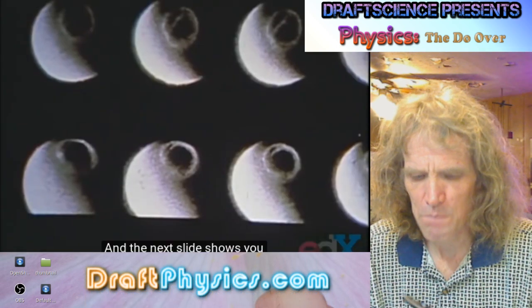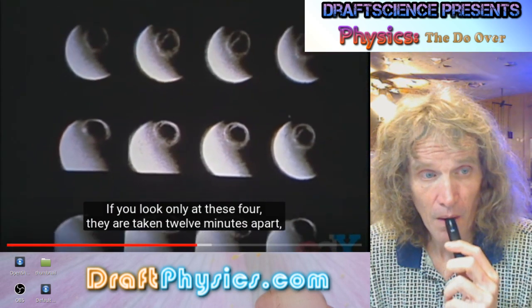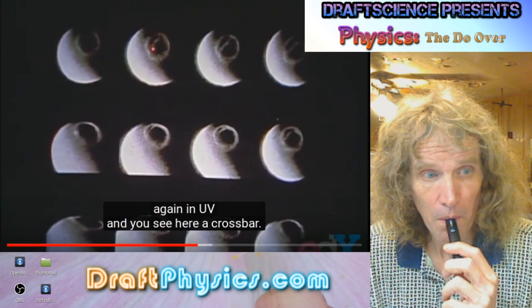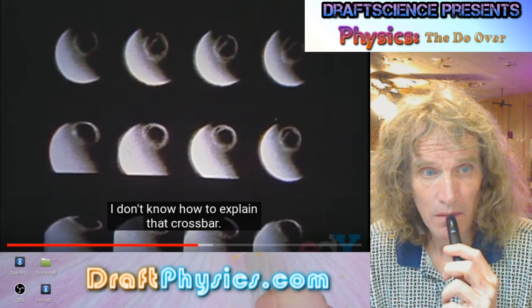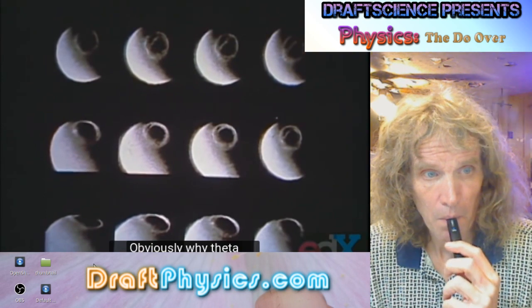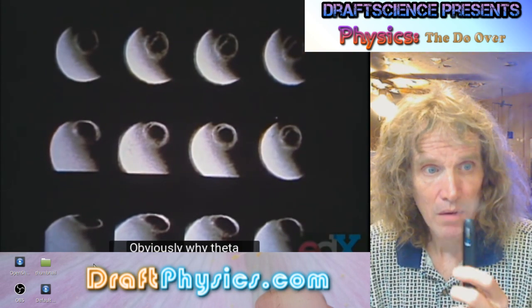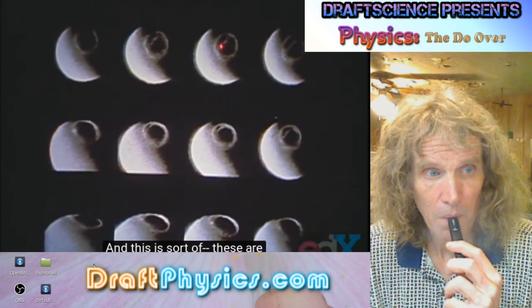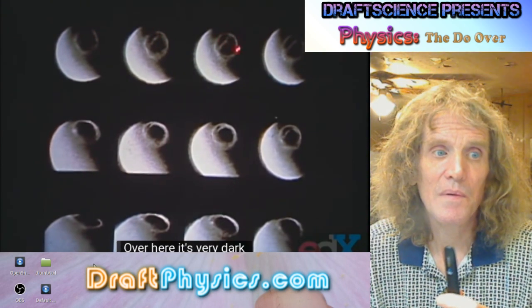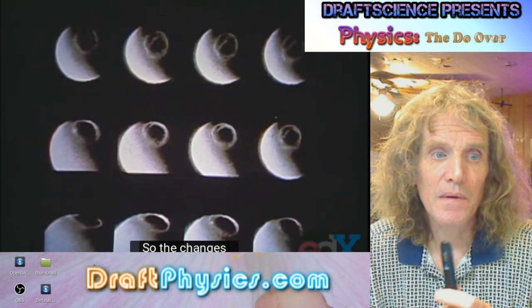And the next slide shows you something similar. If you look only at these 4, they are taken 12 minutes apart, again in UV, and you see here a crossbar. I don't know how to explain that crossbar. It's called theta aurora. Obviously why theta goes without saying, right? Amazing. These are 12 minutes apart, so that gives you also an idea how fast this can change. Here it's very dark and here it's very bright. So the changes are quite dramatic.